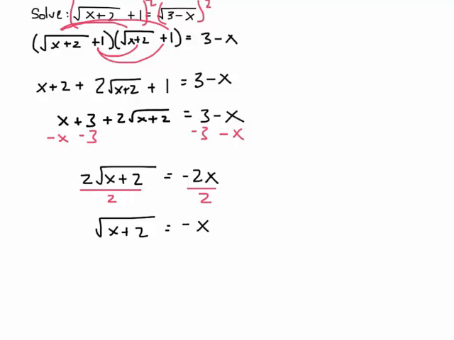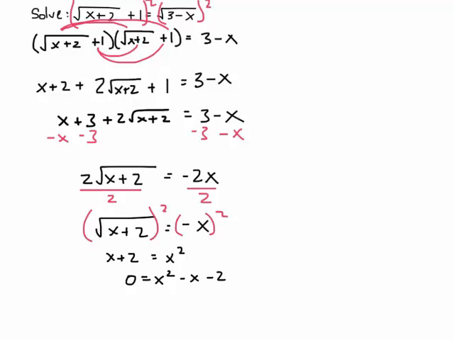Now both sides need to be squared. So that'll knock the radical sign off the left. So now I have x plus 2 equals negative x squared, which is x squared. Okay, I have an x squared and an x, so I'm going to have to factor this. To factor, I need to get everything on the same side. So I'll leave the x squared where it is and say 0 equals x squared minus x minus 2.